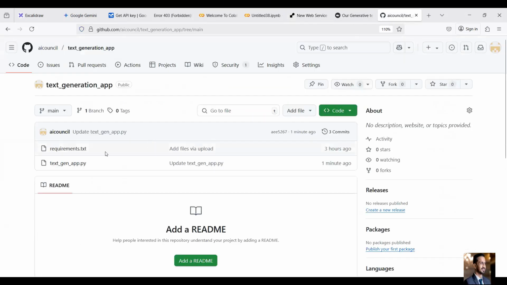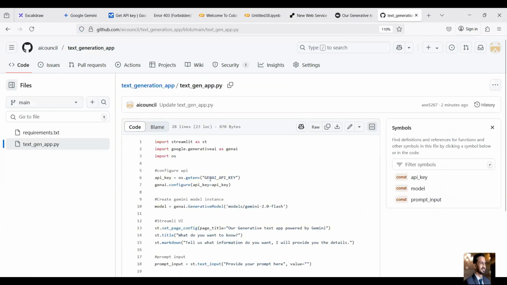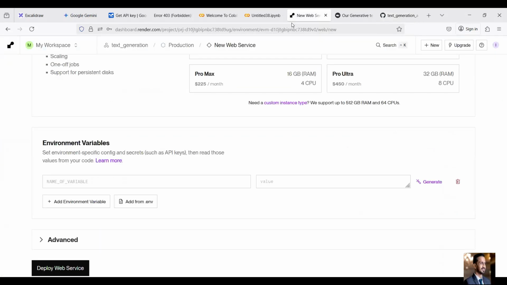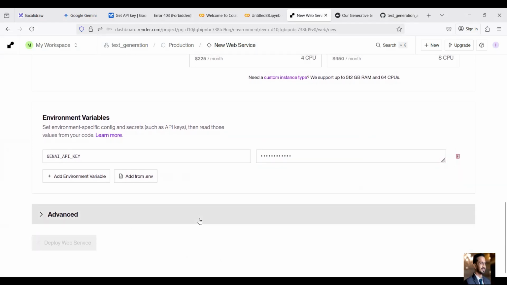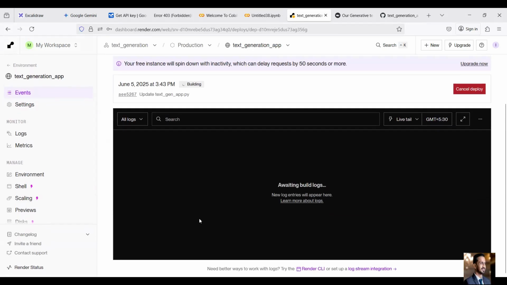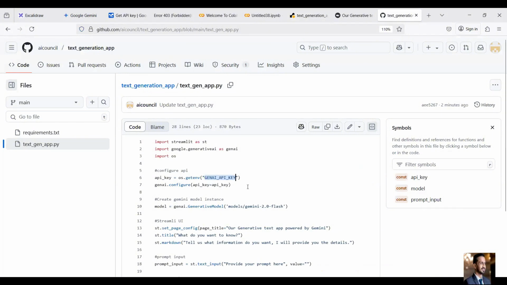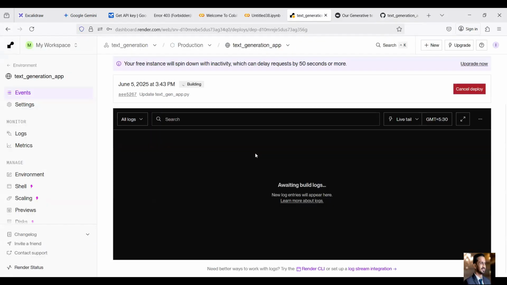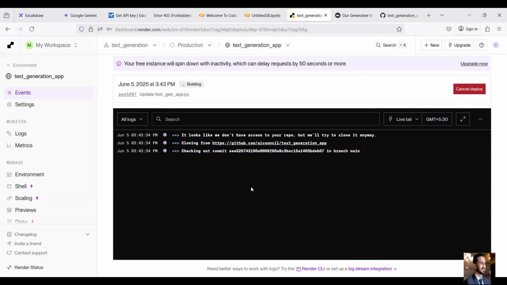Which variable? The same variable that we have defined here, right? This one. So I'll put it over here. And what is the value of this? The API key that you have generated from Google AI Studio, right? Done. Now I'll deploy, and now you see the magic. Everything will run smoothly. The purpose here is to make you aware of how we should define an API key if we know that our API key is going to be fetched from the environment variables. So let's wait for a few minutes. It will install the things and we'll get the result.